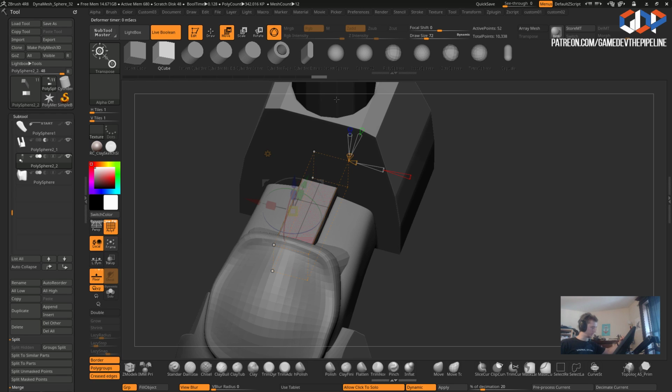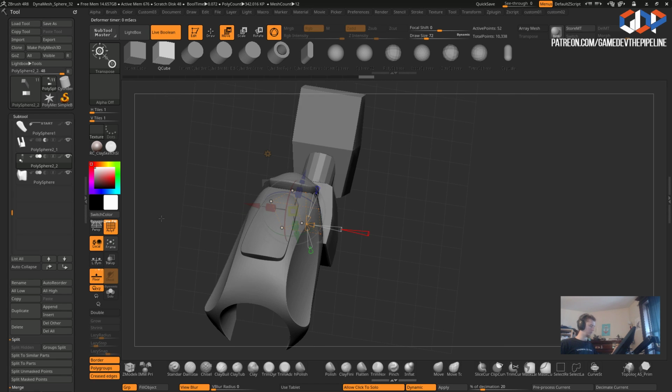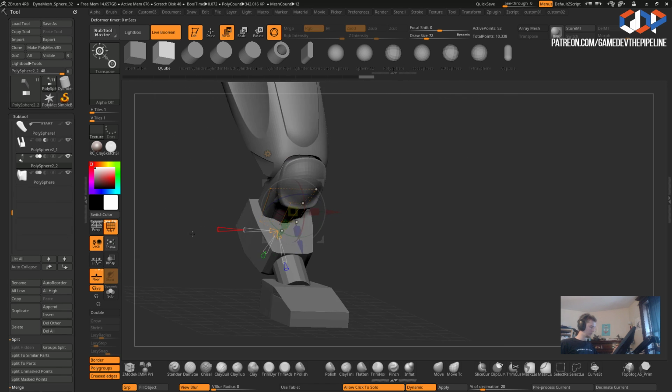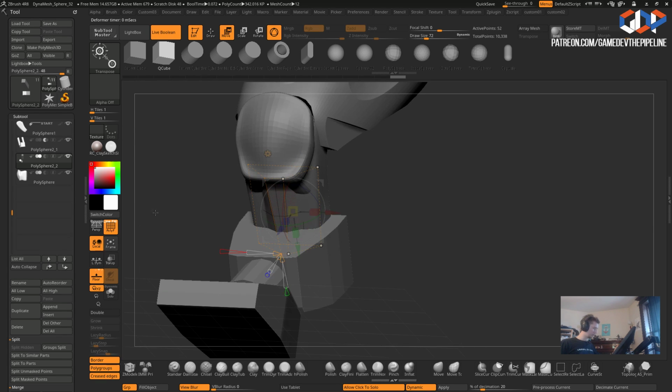And with it in place, we can start moving points. Excellent.